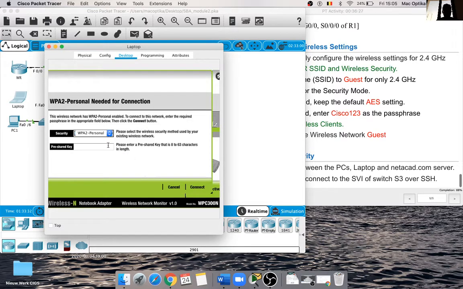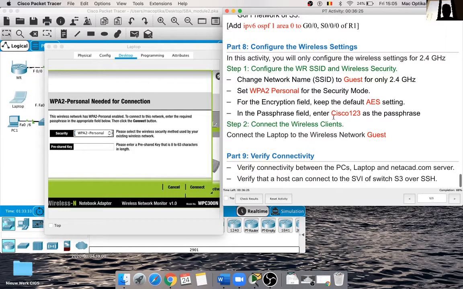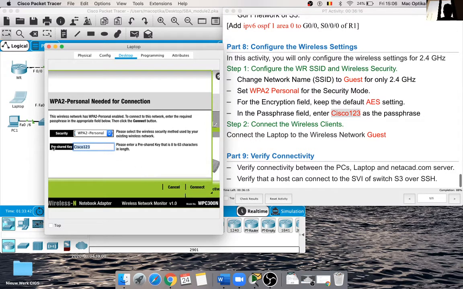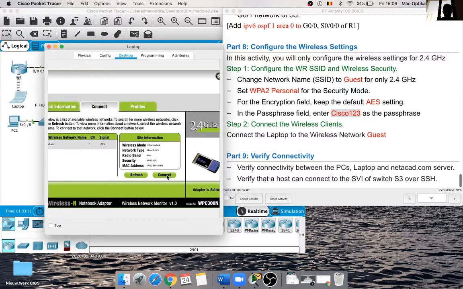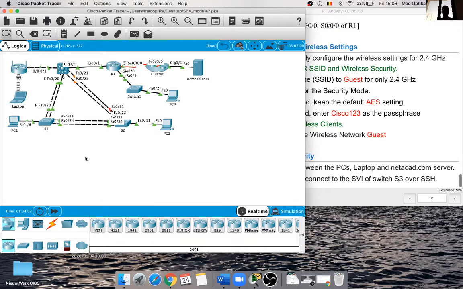I have to connect. We are using this. The key is that one. Oh, sorry. I have to do it. Okay. It's connected.